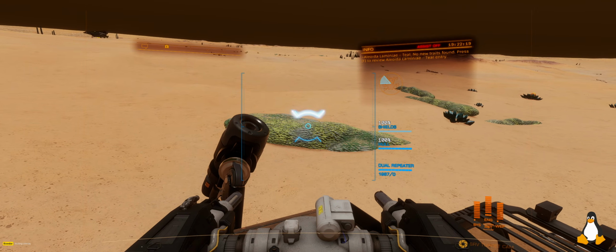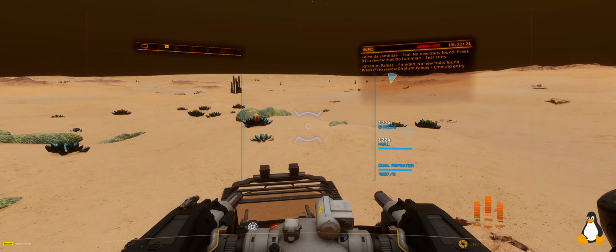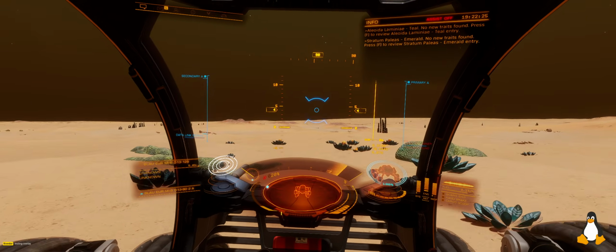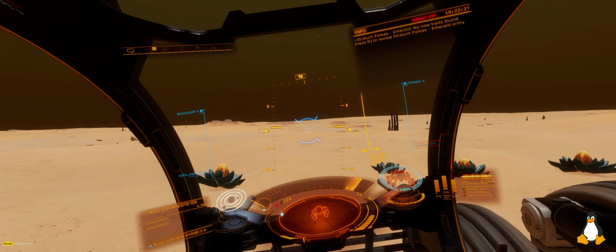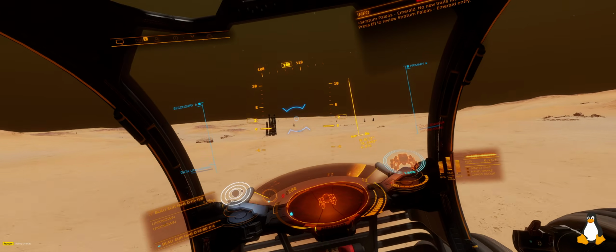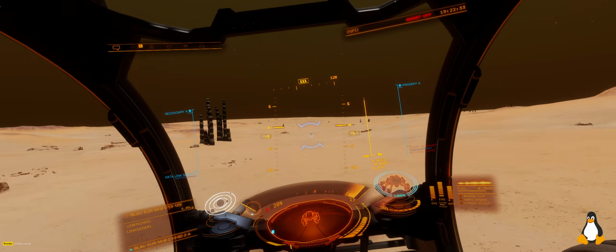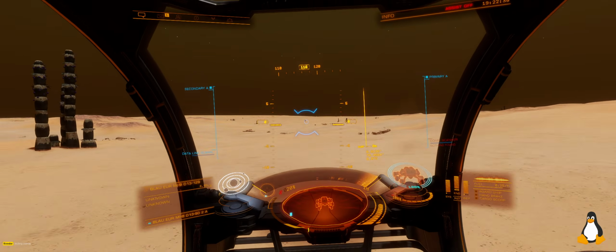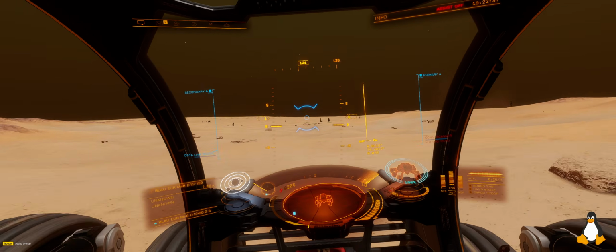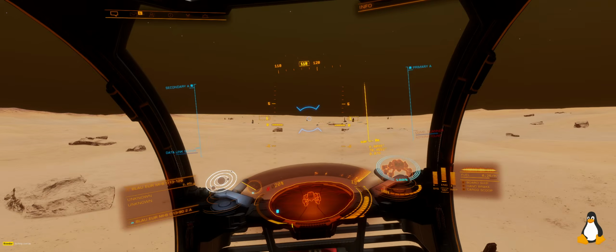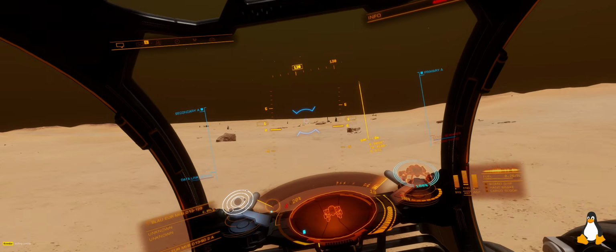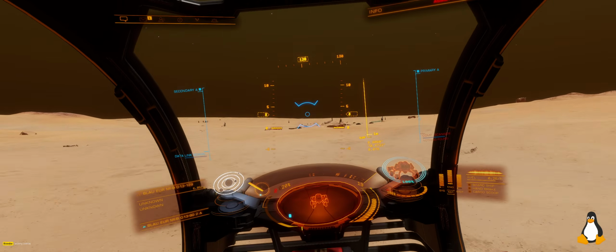Hey Krondor, new codex entry. Biological and geological Aleoida laminae teal. Hey Krondor, codex entry unlocked. Biological and geological stratum paleus emerald. Hey Count, we're far enough to snag the next biosample.